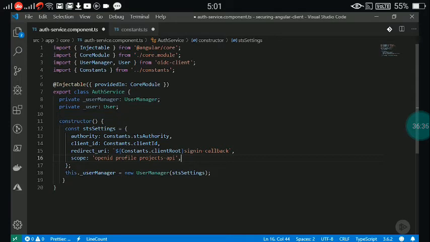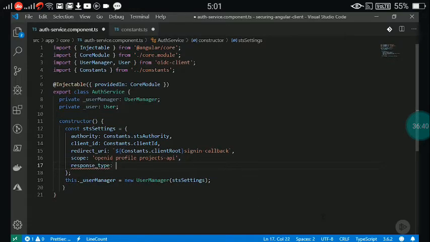Next, you need to set the response type that you need. For authorization code flow with PKCE, this will just be code. In implicit flow, the response type has two values, ID token and token. This is the only indication or change in the client configuration for authorization code flow versus implicit flow.